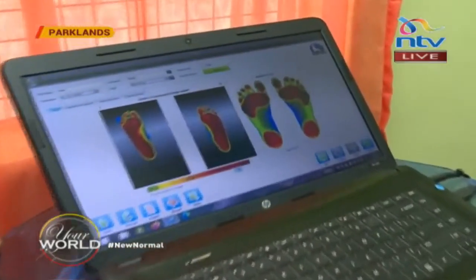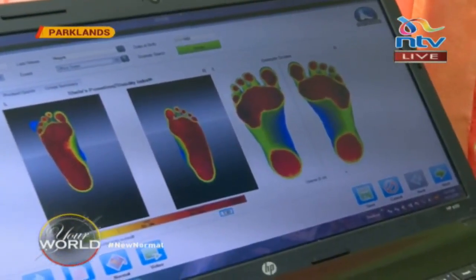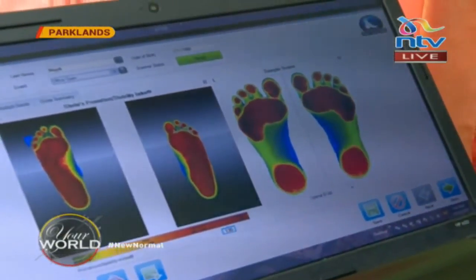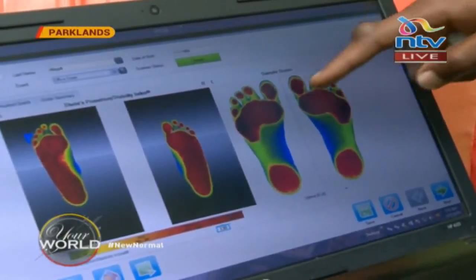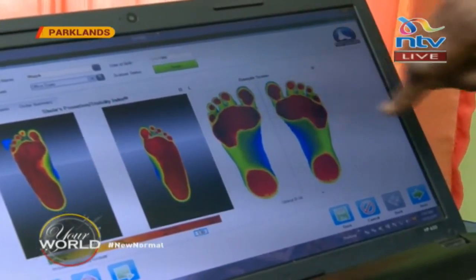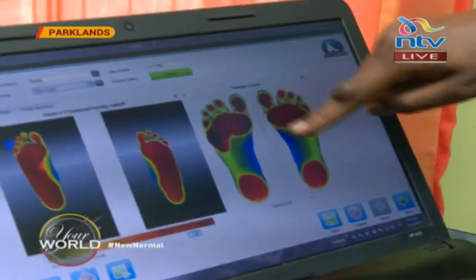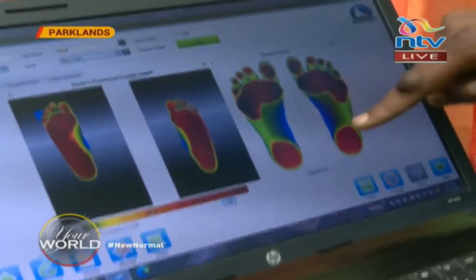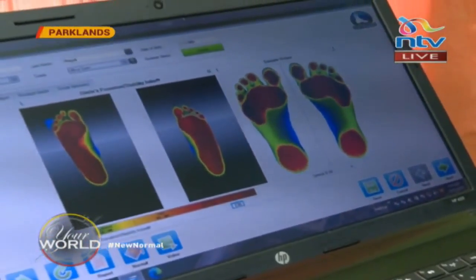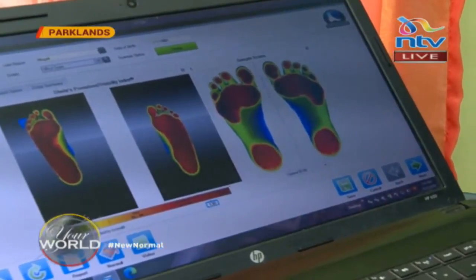Now, whose feet are these? This is Sheila's feet. Thank God. So this is a sample of how our feet should bear weight. You should have weight on the tips of the toes, the ball of the foot, and the heel, equally distributed. This is sample feet. The arch needs not to touch the ground. A normal distribution. The ideal. Of course, it's not ideal. We're never ideal.